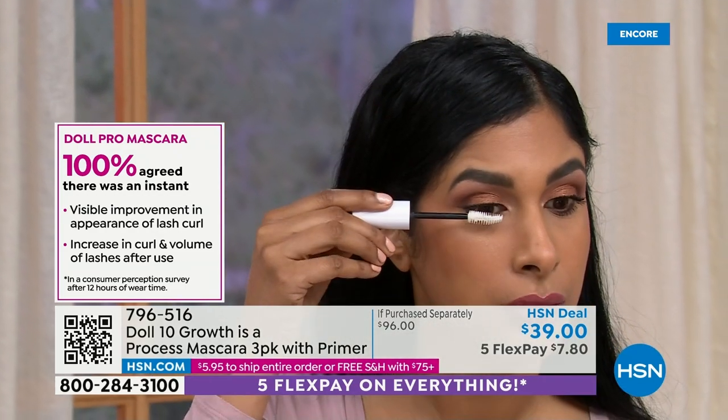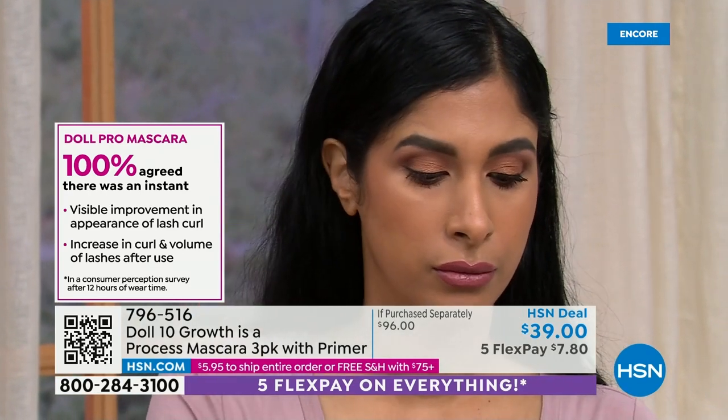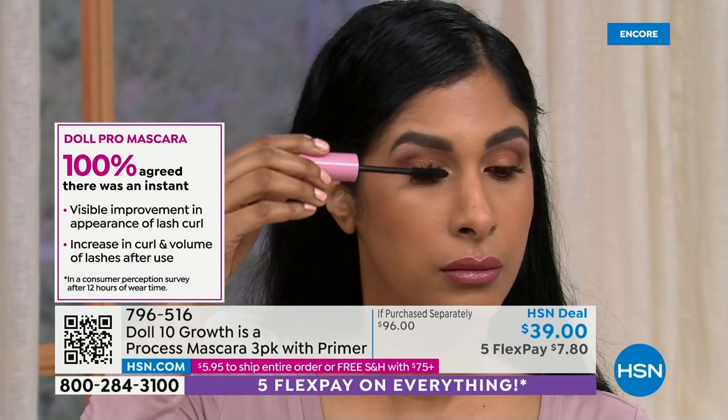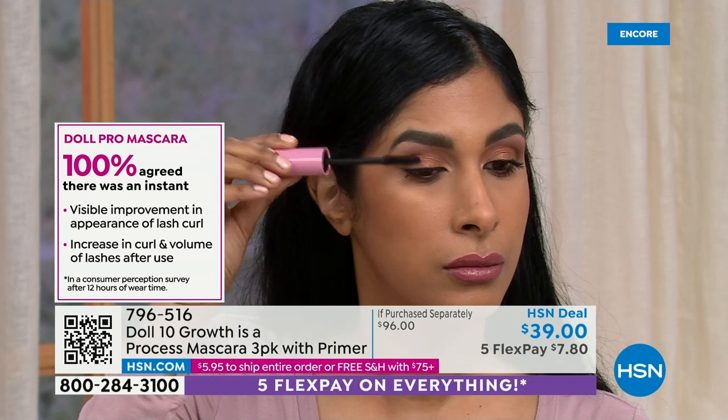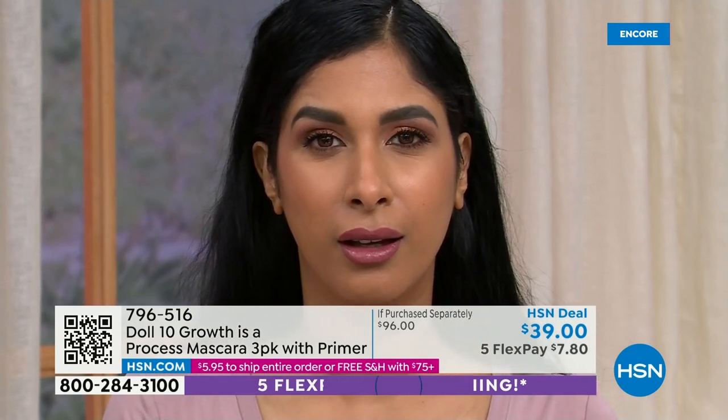So if you have nubs and stubs, you're using those curlers that literally pinch your eye, which is so painful. You don't have to do that. You put this on and watch when you see on Nadia, it's instantly going to give her the lift. Watch how it's lifted that lash up. As it dries, that polymer pulls up. That's great. It's so cool. And it's exclusive. No one else in the world has that but us. And you're seeing that lift and that open.